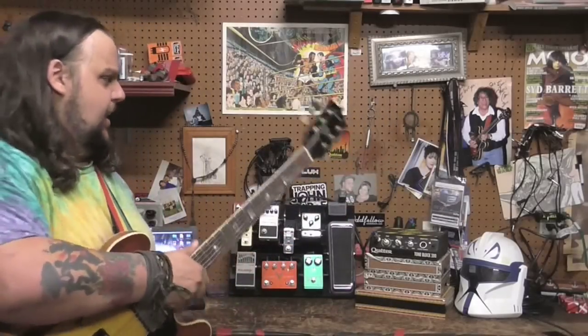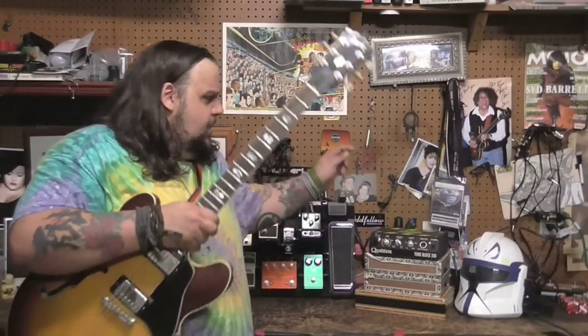I have for you today an amp that I've been using almost exclusively lately for the last few months. It is the Quilter ToneBlock 200.